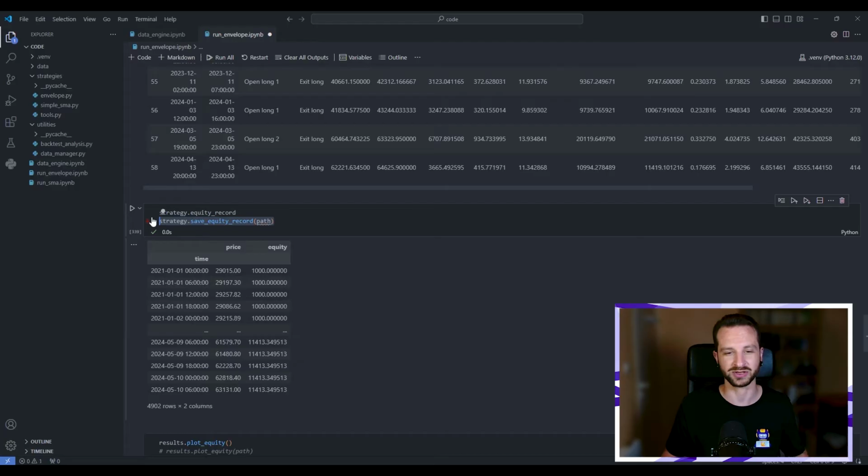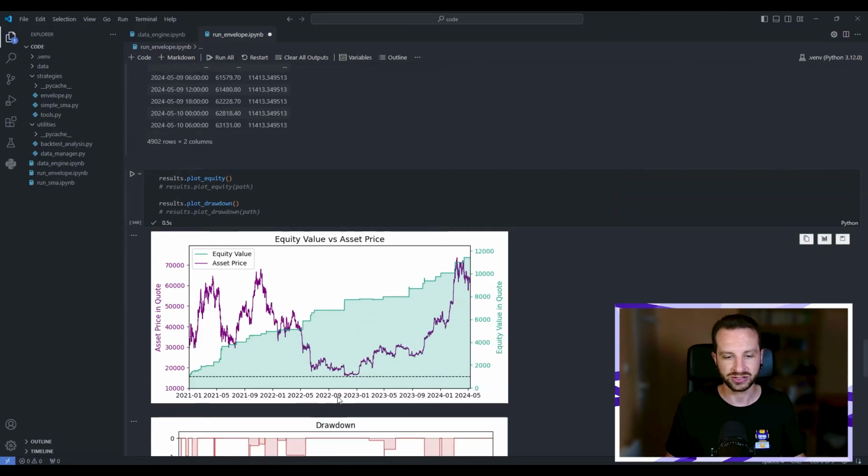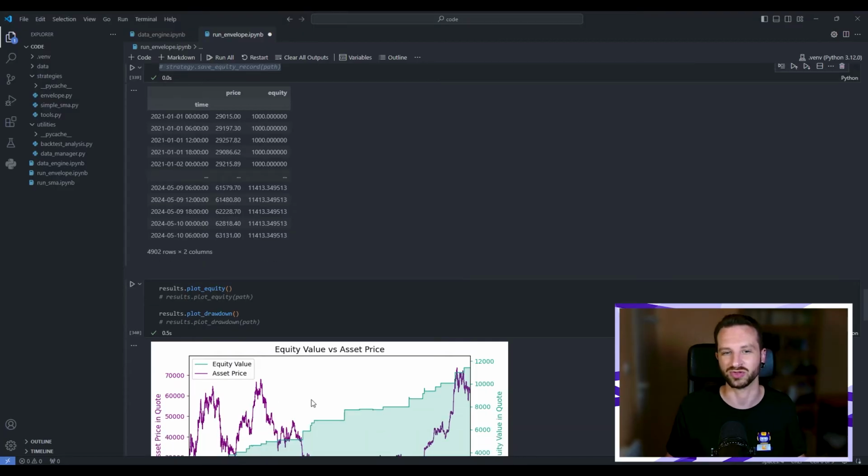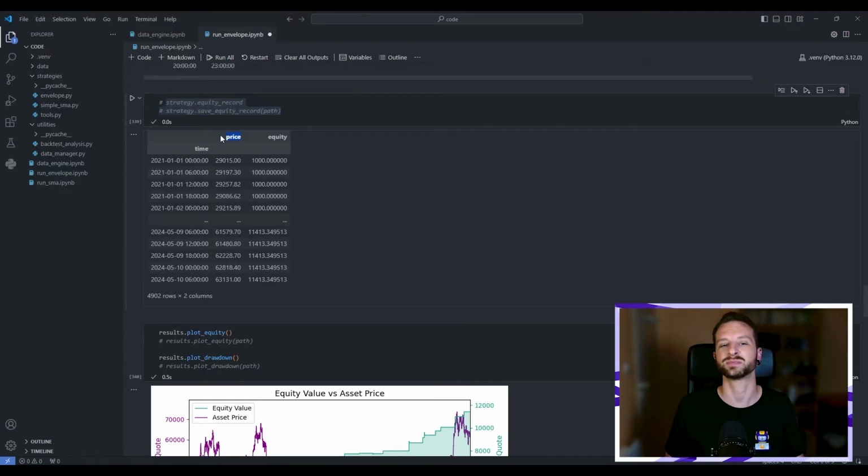There's a method to save that if you want. Next thing, I wanted to mention in here, I'm not just storing the equity, I'm also storing the price because I want to be able to do this nice plot here. So as price, the price of the asset, what is put here is the close value.